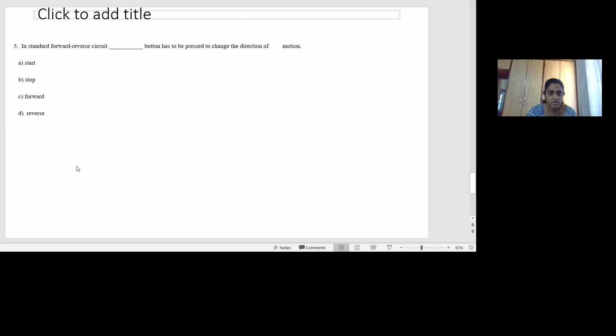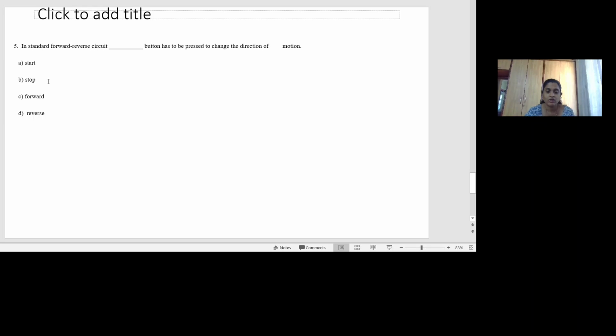The next question: in a standard forward reverse circuit, which button has to be pressed to change the direction of motion? The answer is the stop button.